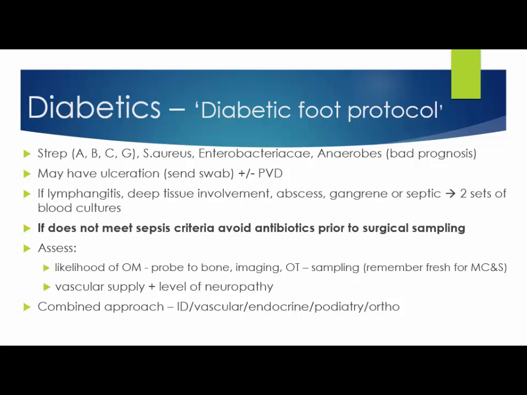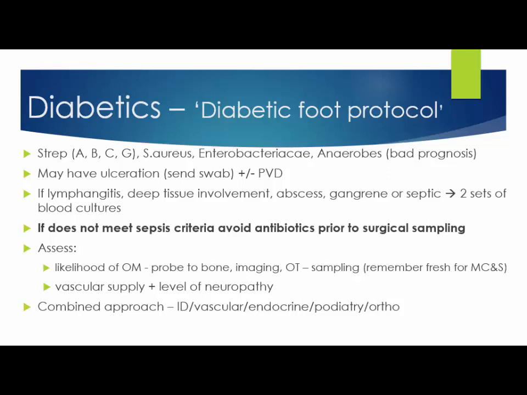Key thing when you see them in ED is if they don't meet the sepsis criteria, don't start them on antibiotics. They've had the ulcer for 6 months. So yes, they've come into hospital and they're probably a bit worse, but nothing's going to happen to them in the next 24 hours, and they're being closely monitored. And the best thing we can do is get some good sampling if they've got osteomyelitis, and then we can target their treatment.